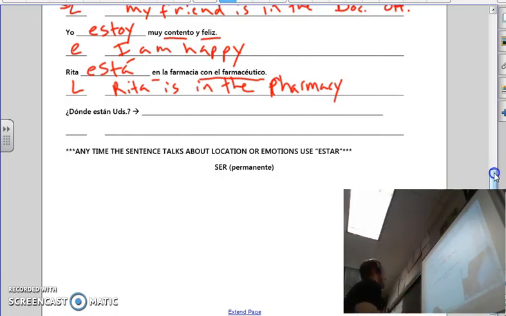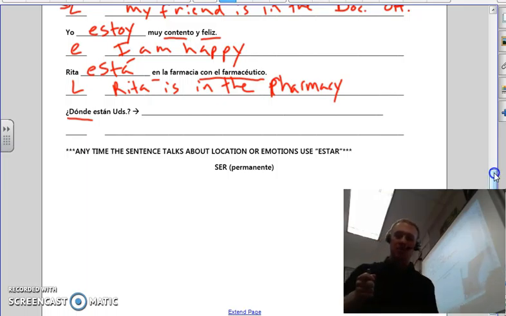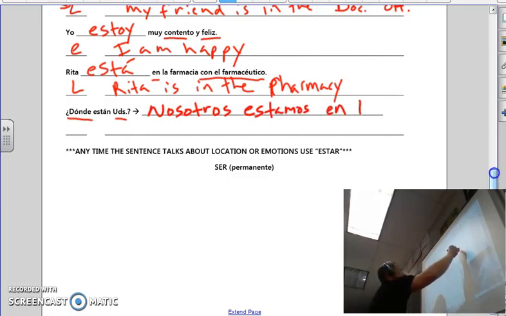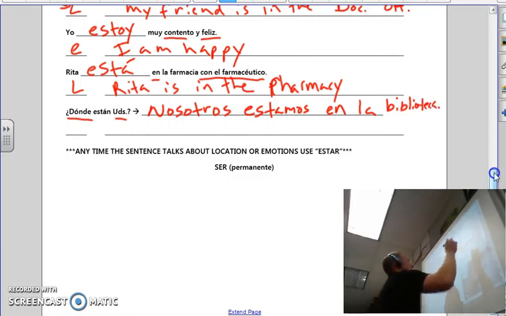Okay, lastly here. Here's a question word. The end of the year. I hope we know what dónde means. I'm not even going to tell you. I'll tell you in a second. ¿Dónde están ustedes? And if we have ustedes in a question, we do nosotros in the answer. Nosotros estamos en la, let's not say clase, let's say biblioteca. The library, if you forget. En la biblioteca. This would be location. And translation, where are you guys?